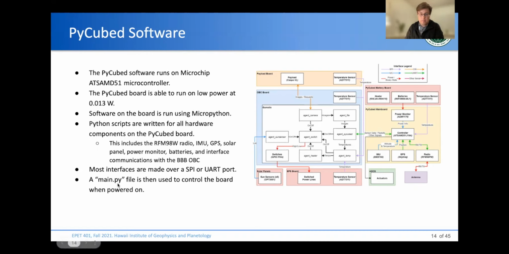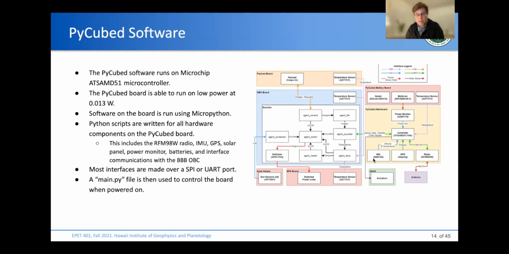And there's this main.py file where everything starts. That's the main file where the executive thread on the PyCubed starts, and then from then on, it calls the various other scripts. On the right here, I've listed the software architecture for KAO, which is similar to your CubeSat.